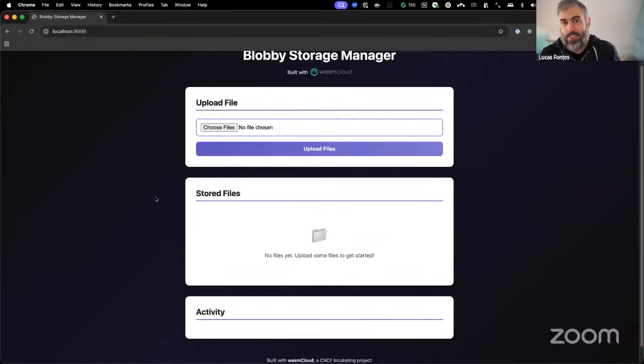So this is not a good experience because imagine you having to reseed your application every time you make a change. Imagine you having to run Rails DB migrate every time you save a file. It's not ideal. So what we want to do here is move these in-memory plugins to be backed by files. So when we're talking about Blob Store, we're going to create a little directory in your home directory cache that will serve as the backing store for Blob Store.